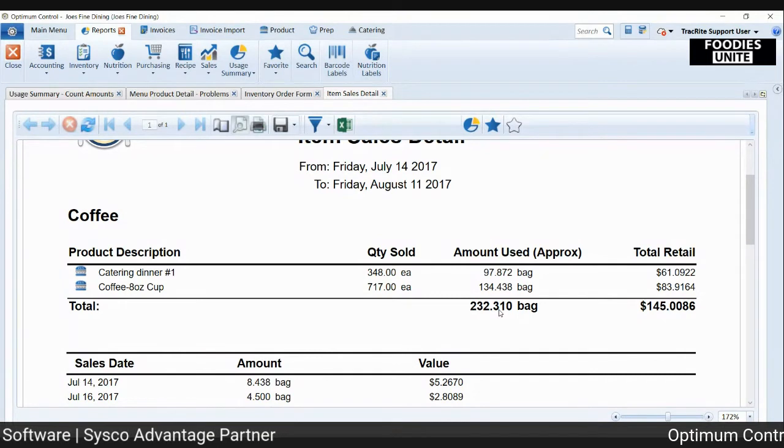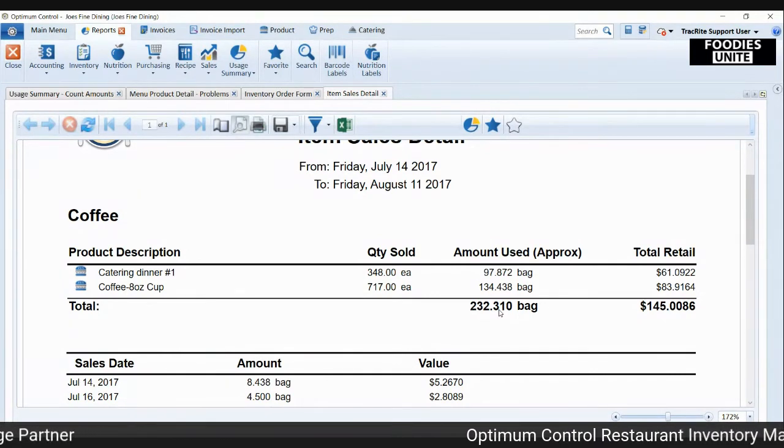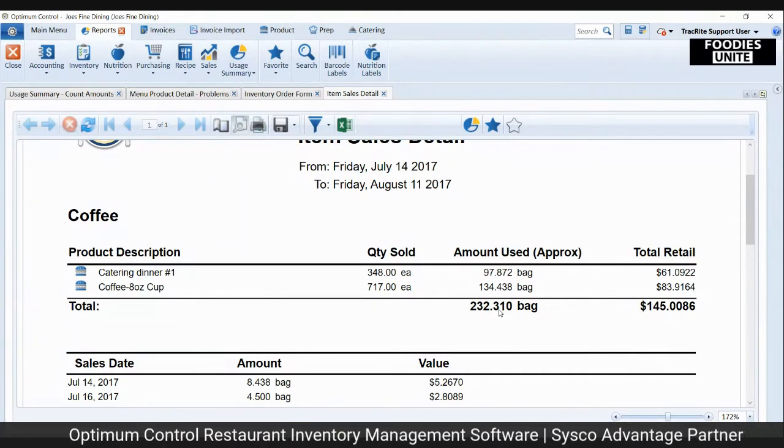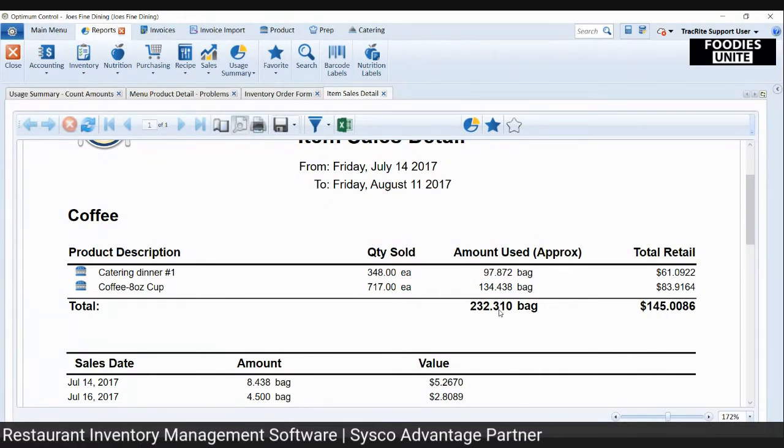Yeah, and like I said earlier many times, it's just the transparency and knowing your costs is going to be so critical moving forward. Using systems like this, it's just outstanding.